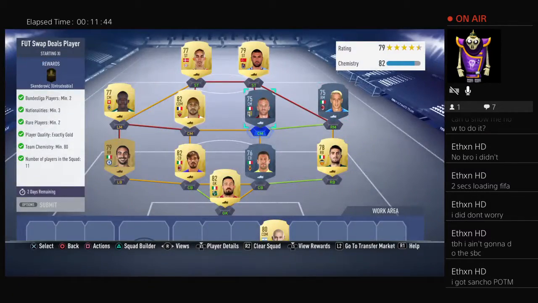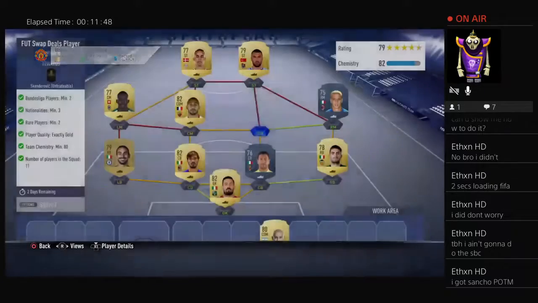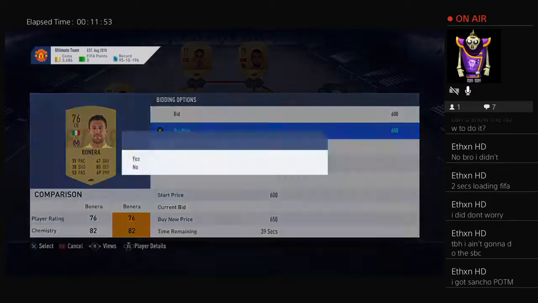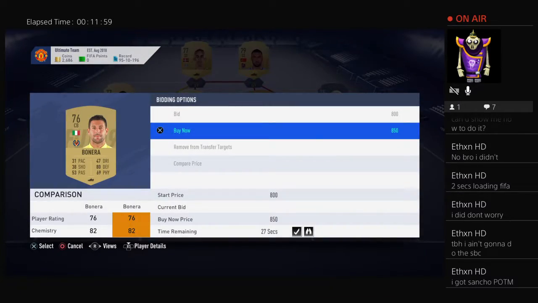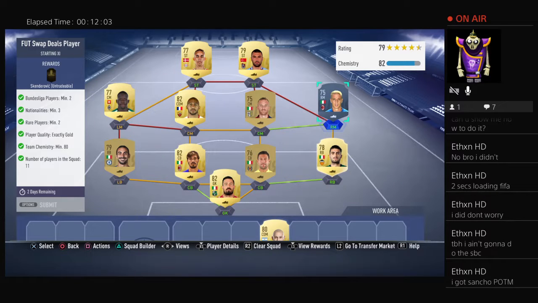I can literally just buy them like this. There we go, bid for him. Buy him. And then buy him. Buy him. There we go. All I need to do is wait to get him, then that's me finished the SBC, guys. That was literally easy. I'm lucky I had players in my club to do this with.